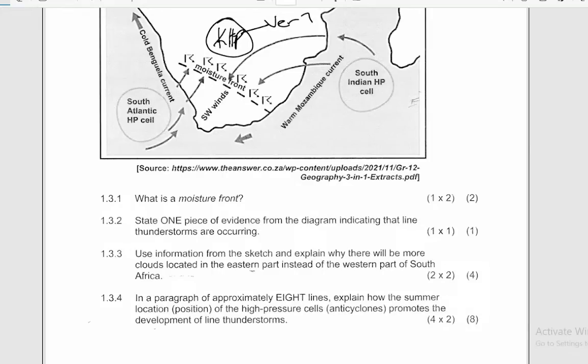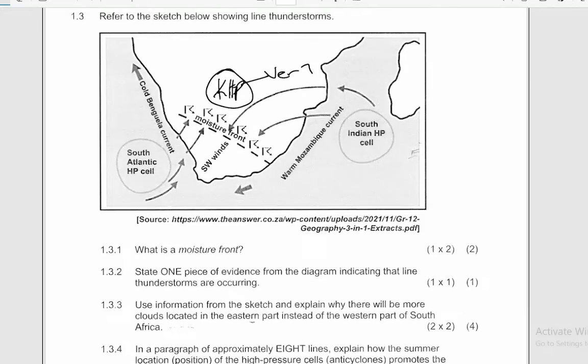Vertical displacement, which means in some particular season, it's close to the ground surface, and in some particular season, it's elevated up in the atmosphere. So the Kalahari dominates the interior in winter. That is where we have strong descending air, and we have high pressure dominating over the interior. But during summer, we have the Kalahari being up in the upper atmosphere. We have a weaker descending pattern because of intense heating over the Earth's surface. There are more convectional currents being experienced over the Earth's surface, and there is weaker descending air. So the Kalahari, we say it is vertically displaced, and it is replaced by the thermal low.